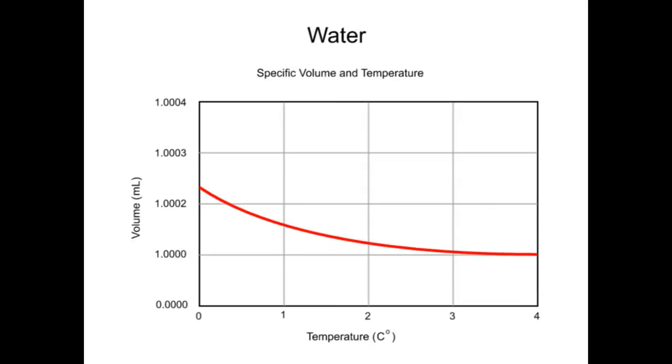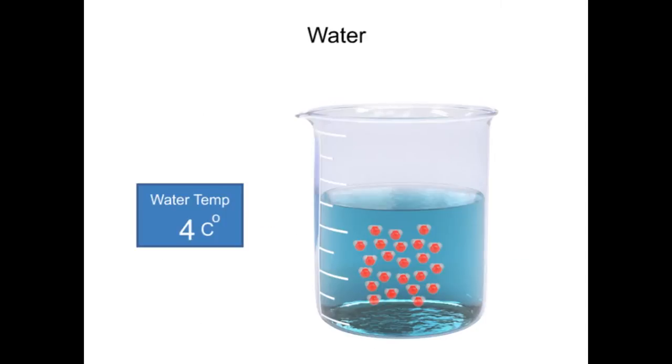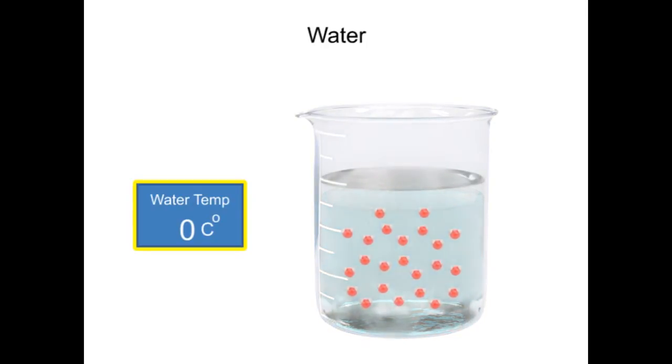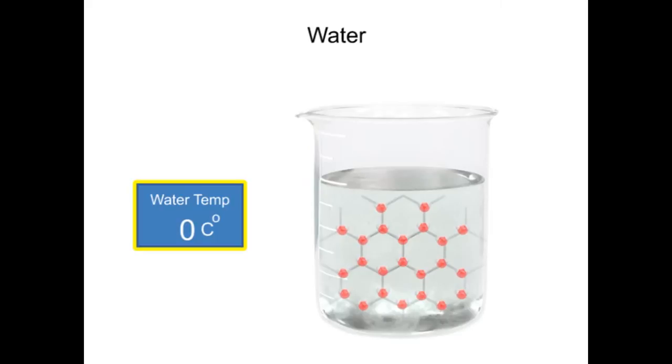This is due to water's unique property of having less density as a solid than as a liquid. This can be explained by the crystalline structure of ice. When water molecules cool down, they vibrate less. As the temperature reaches freezing, these slow-moving molecules latch onto each other at specific points, creating rigid ice crystals with a distinctive lattice shape. The relatively large space between frozen water molecules is the reason that ice is more voluminous than water and likewise less dense.